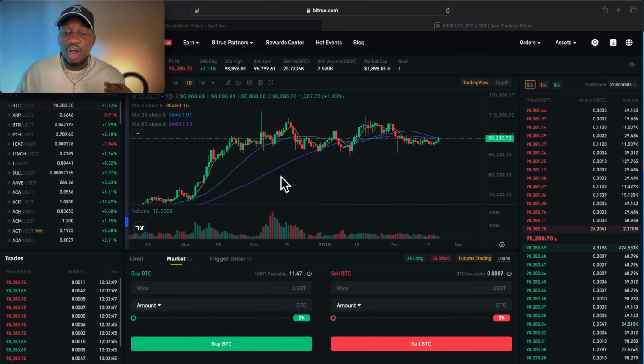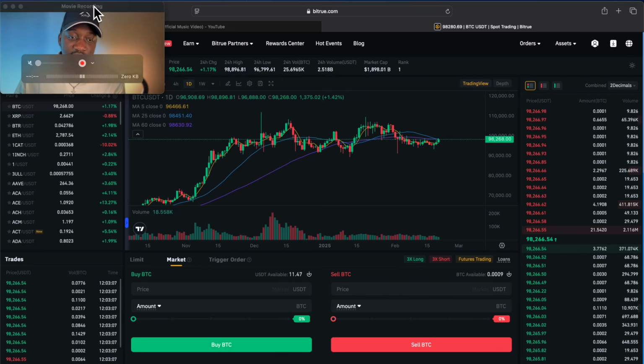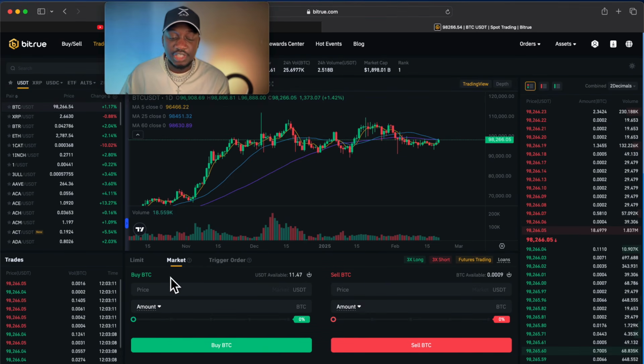So now that you know how to buy BTC, of course if you want to sell, the same thing applies right here. Let's say you want to sell BTC to USDT or BTC to any other coin. You can just come right here and choose whether you want to use a limit order or a market order. And don't worry guys, I'm going to explain to you a strategy that you can use to take advantage of this volatility and of spot trading. Because with spot trading, you want to buy when the prices are low, and you want to sell later when the prices are high. So you're going to be taking advantage of this price difference.